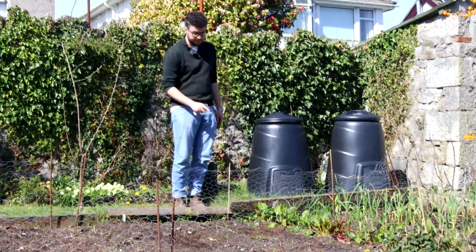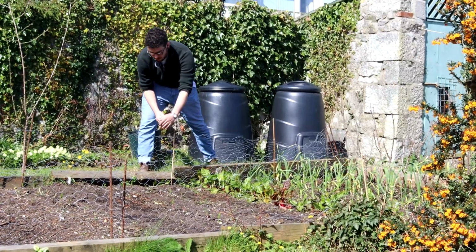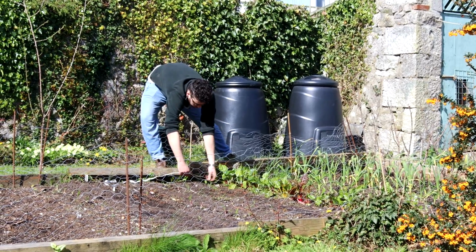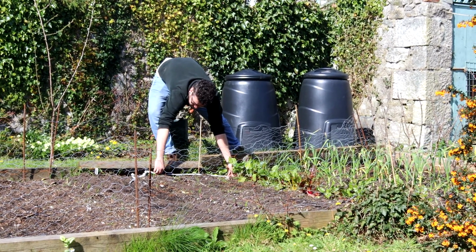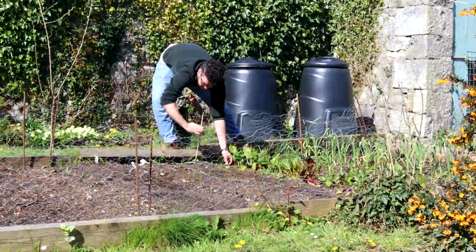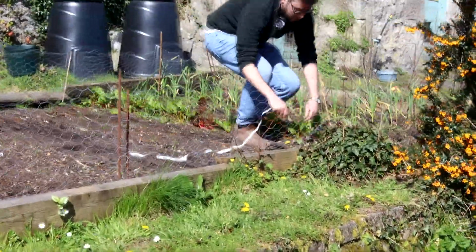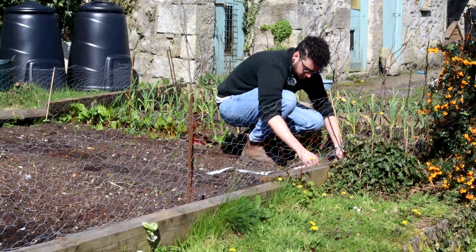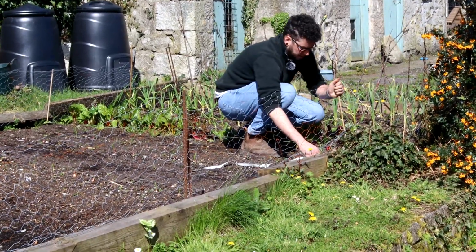So our broccolis need to be about 15 centimetres either side in between 2 rows. So I've got a row of chard and a row of onions here. So I'm just going to measure out where my guideline should be so that I've got nice straight rows. The reason we have nice straight rows is that it makes it much easier to weed. So I just want to put my line here. It's much easier to weed with a hoe because you're just going across one line. And that one about here.